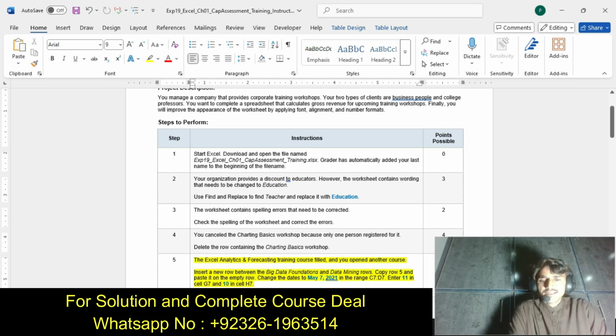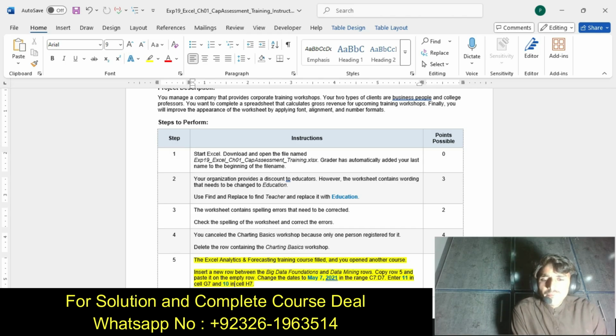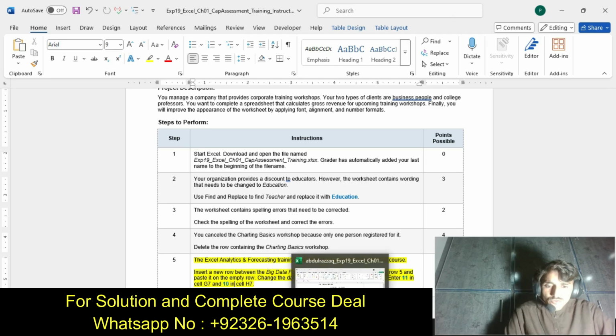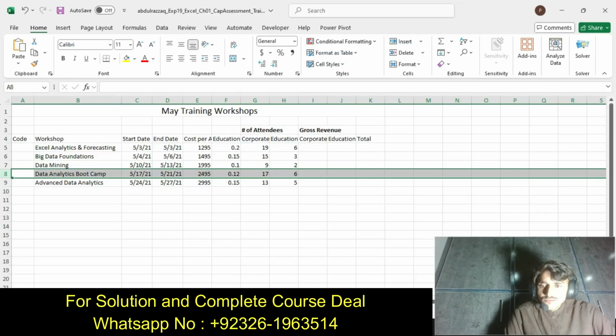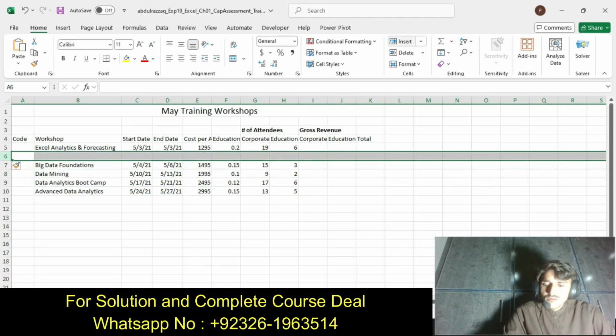The Excel analysis forecasting training course filled, so you need to open another course. Insert a new row between the big data foundation and data mining rows. Copy row 5 and paste it into the empty row, then change the data. So for the big data foundation, insert a row down here.